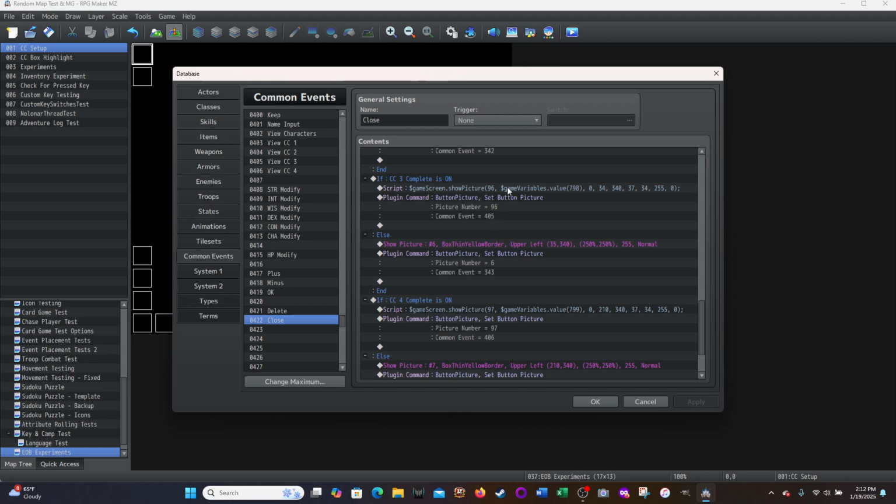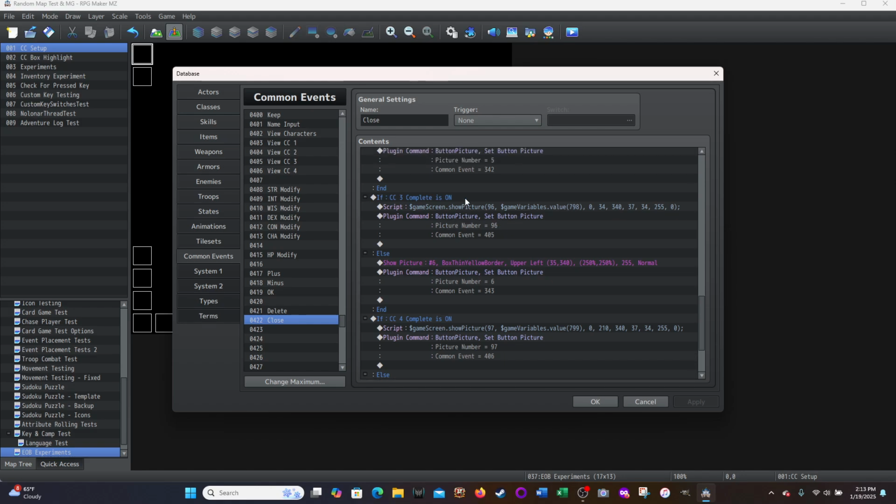You don't have to re-show the picture and then do the button picture. If the picture has been shown and it's still showing on the map screen, hasn't been erased and then shown again, you can just use the button picture plugin later on to make that image clickable.